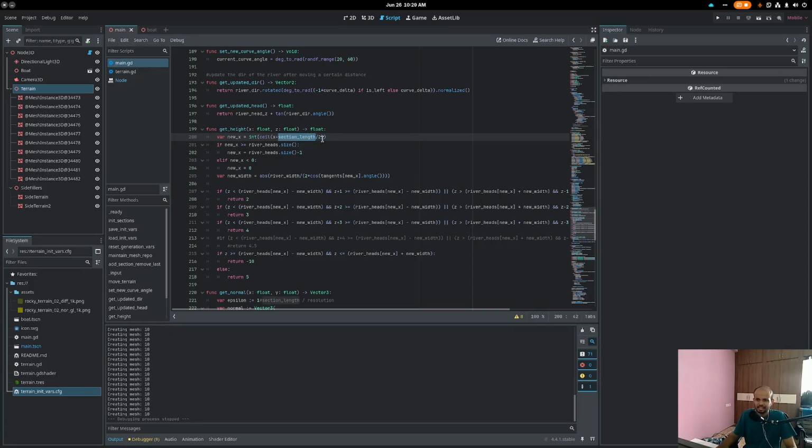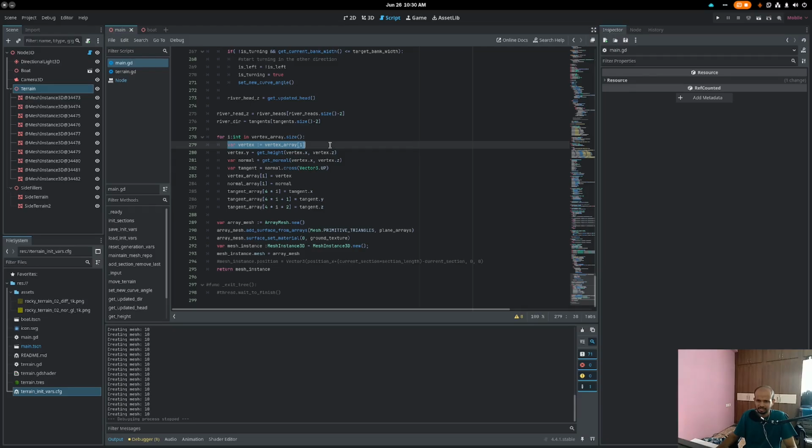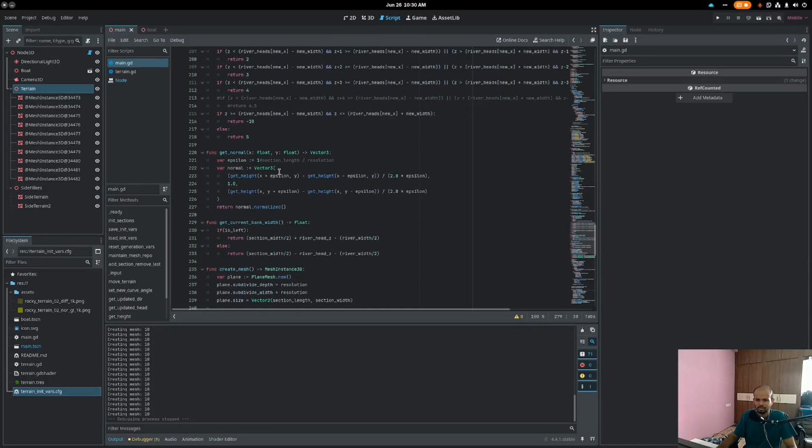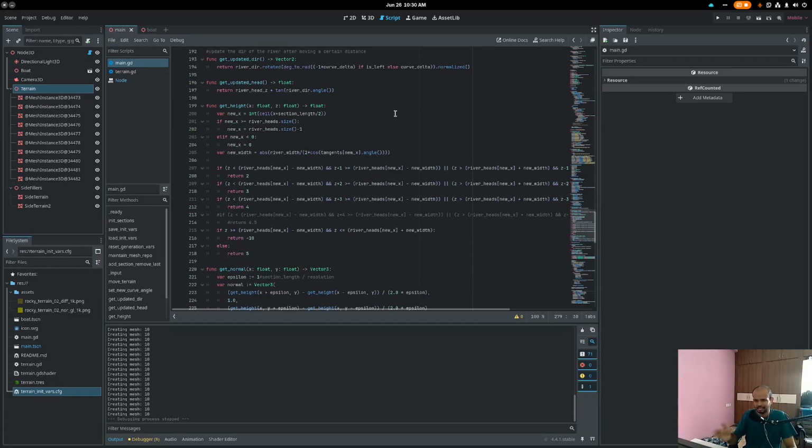And since section length by 2, I had to add because from 0 I am going to section length, and the x values for that calculation that we are doing here, the vertex, they go from minus section length by 2 to plus section length by 2. Okay, so if section length is 30, then x will be minus 15 to plus 15.